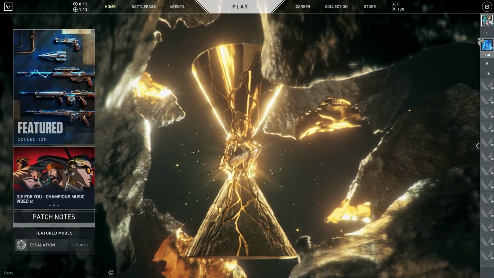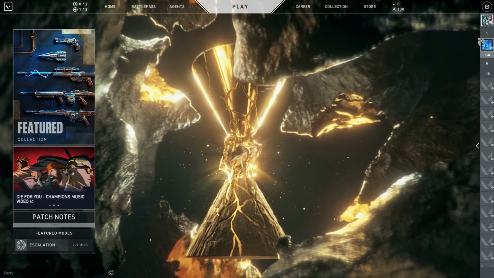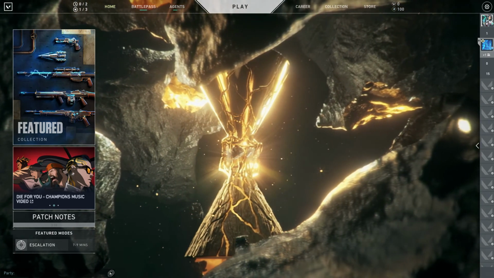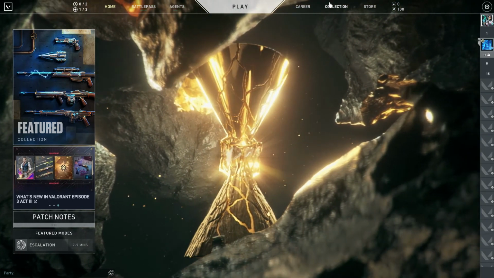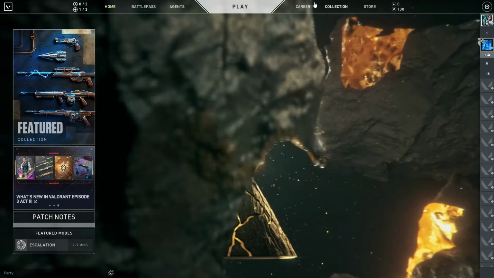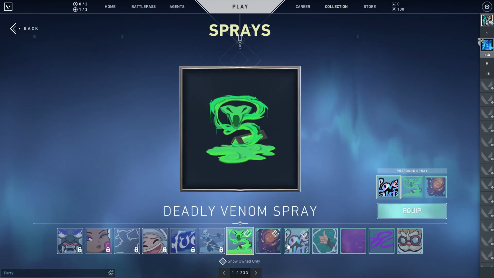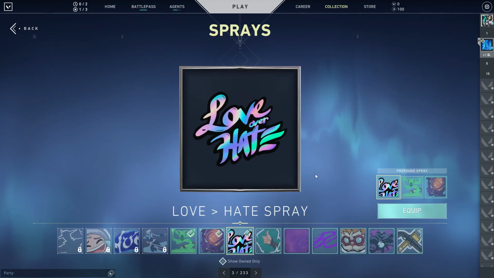In this video, I will be showing you how you can change the sticker that you have in the game. So for instance, you're going to go to collection, not career, and then as you can see under player cards you have these sprays. So I chose this for my pre-round spray, and what it's gonna do is when you press T on your keyboard while you play the game, it will spray this sticker.